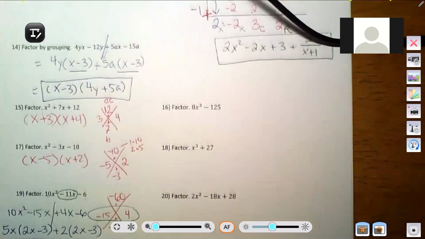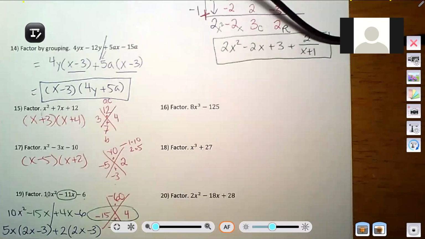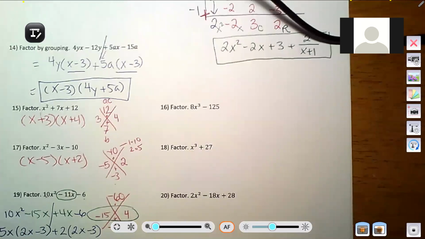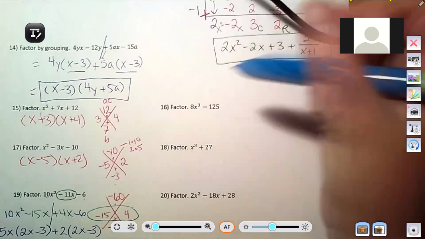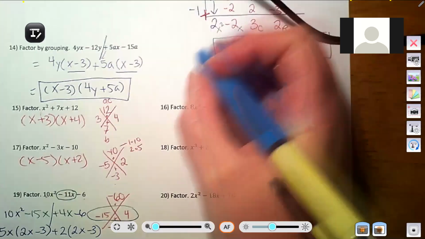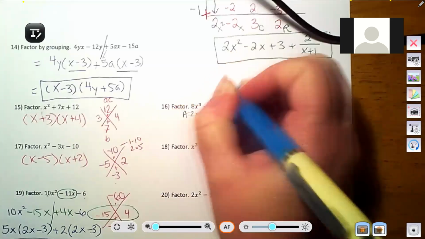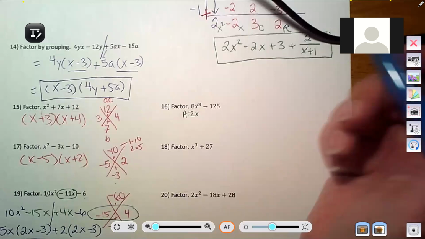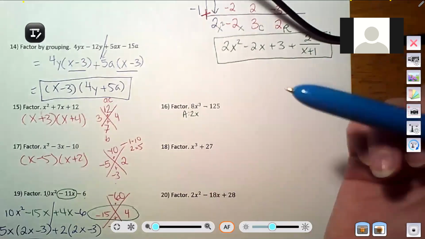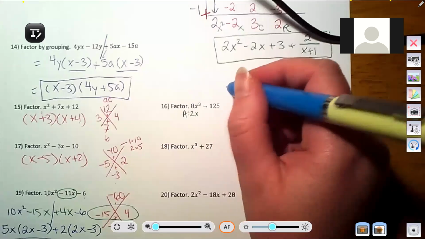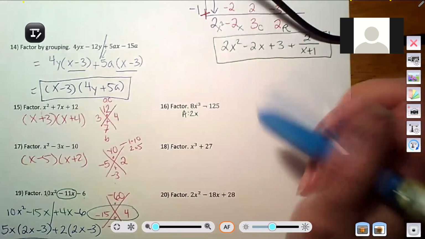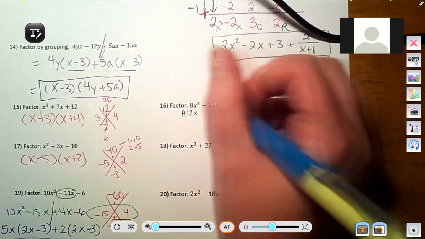All right, here's two more with two terms. And no GCF in either. I can't pull out anything from either of those. There's no common thing. So I'm stuck with those two-term things, but it is a difference of cubes because this is 2x being cubed. And the way you can do that is either by testing or writing down a list of cube numbers, 2 times 2 times 2, 3 times 3 times 3, 4 times 4 times 4, etc. Or the cube root button in your calculator, or the nth root or x root button in your calculator. So depending on what calculator you're using, there's different buttons for that.